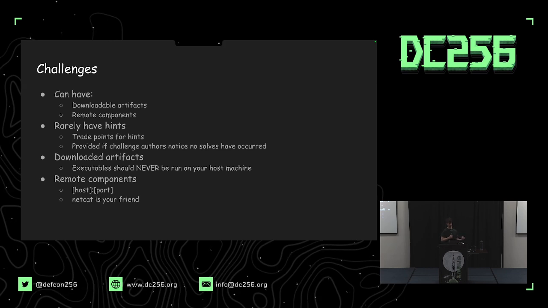So with the downloaded artifacts, you never want to run them on your own computer. You always want to run them in a VM. I've seen where they put actual live ransomware in a CTF, and people have nuked their computers because they ran it outside of a VM. So don't do that. We don't have live ransomware for today's CTF, but you never know.